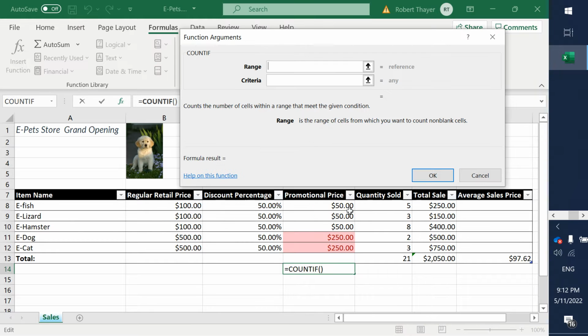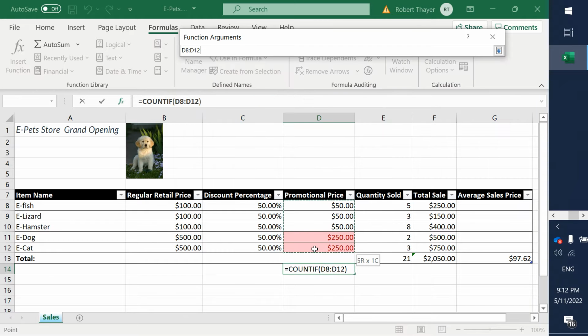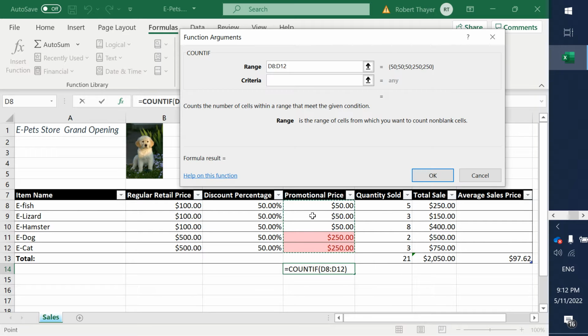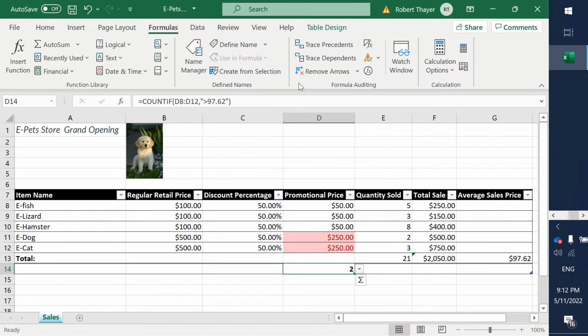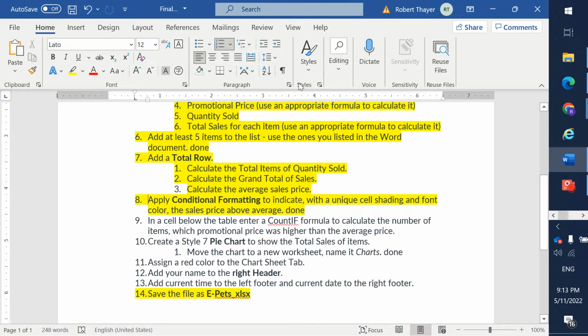And what we're looking for again, what is the range that we're going to be comparing? And it's going to be anything greater than 97.62. Hit enter. There you go. I have 2 items that are higher than the average sales price.